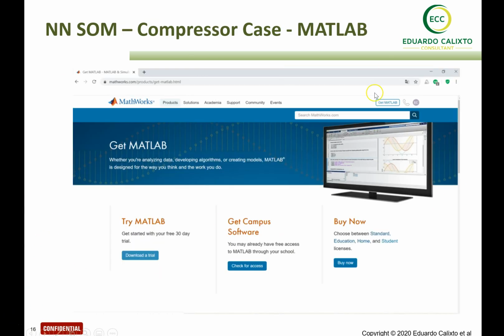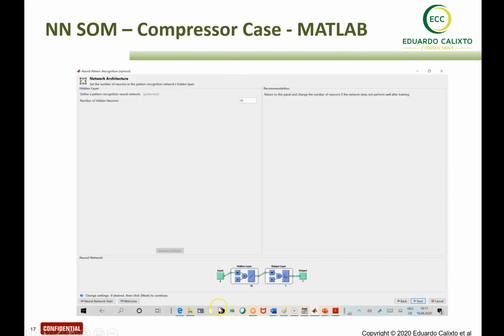Again, we use MATLAB to give an example. We go into the neural network for classification, and based on the classification method, it's very similar to what we had before. We will see that we got our data classified. So let's take a look at what type of result we've got.